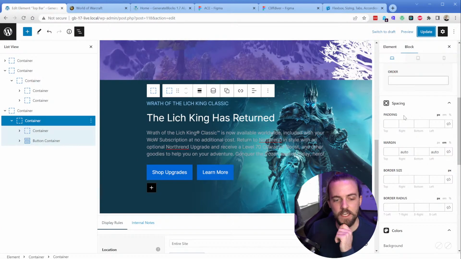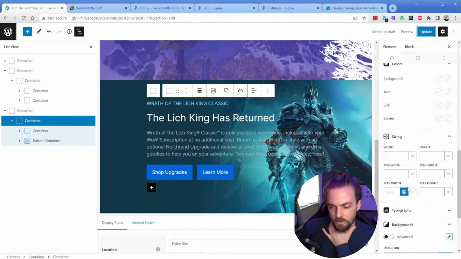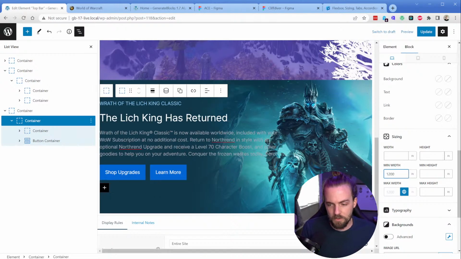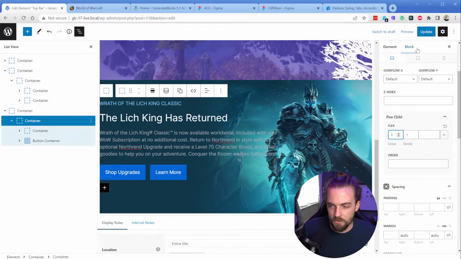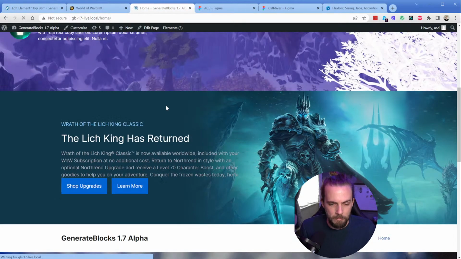Oh, yeah, I guess I'm thinking about this because I would need an additional... Well, no, I set it as global max width of 1200. Oh, but I need probably a min width too, just to make this work how I was envisioning it. This isn't exactly how I would build it. Yeah, I see, Taylor. So yeah, not minimum width, but flex grow. You're right. I get it now. Yep. Cool. Okay, that's more like it.